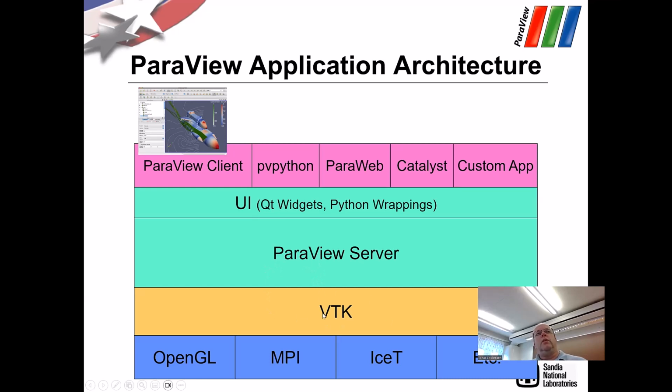But VTK is interesting because Paraview builds on the visualization toolkit, or VTK. That's a C++ library for visualization that contains almost all scientific visualization algorithms in a single library. That library builds upon OpenGL for hardware accelerated graphics. It can use MPI for doing the visualization algorithms. For example, slicing of large models can be done in parallel. It has some other libraries as well, and it can take advantage of modern visualization technologies, from a laptop to a supercomputer.